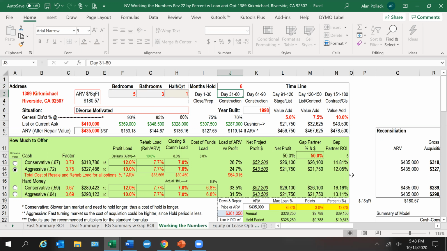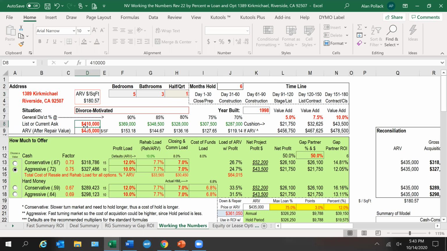The one thing that's going on right here is the ROI. So just take a look what happens when the hold period goes from 6 months to 12 months. Yes, the percentage of the ROI goes down because what? Time. Instead of getting paid in 6 months, I don't get paid for 12 months. That's a cost, a time cost of money. I think that's the correct pronunciation.